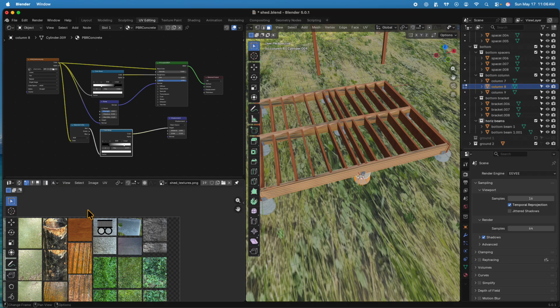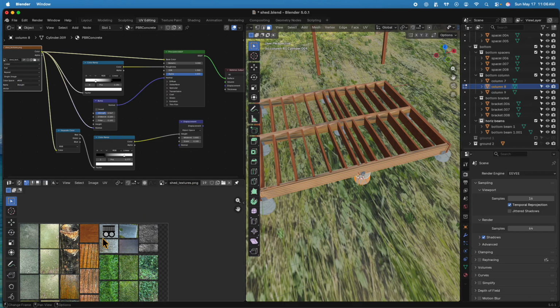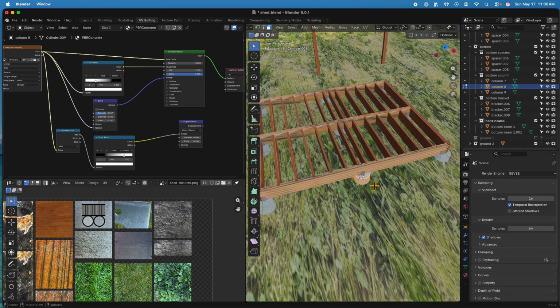Just make sure. Shed textures PNG, shed textures PNG, and right there they are. Not sure why it didn't, like why that all versus that all. Sometimes I don't understand something. Over here, when you first start doing it, if you hit all here, it translates to there. So it's like the top and bottom and the sides, and they're all just mapped there. I could put it on that one, or you could put it on metal if you wanted to, but let's leave it there. All right, and whatever, I'm not going to mess with it.